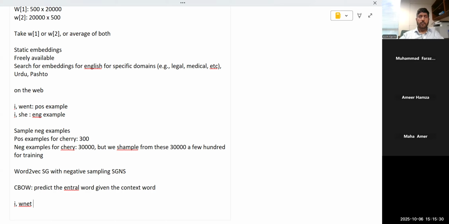ये मेरे ख्याल से टाइम खत्म हो रहा है. नेक्स्ट क्लास में इसी की थोड़ी सी बिट ऑफ डिस्कशन करनी है. वर्ड टू वेक की जो वेक्टर्स हैं वो क्या हमको बताते हैं और उसको हम किस तरह यूज कर सकते हैं. वो आई थिंक जस्ट टेक 10-15 मिनट मोर और देन वील मूव ऑन टू लैंग्वेज मॉडलिंग. ठीक है. तो आई थिंक दैट इज ऑल फॉर मी टुडे. एनी क्वेश्चंस?